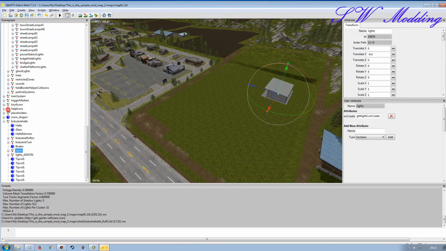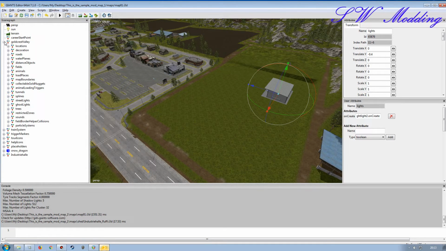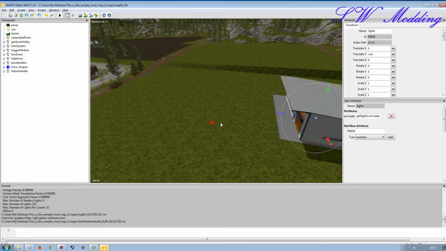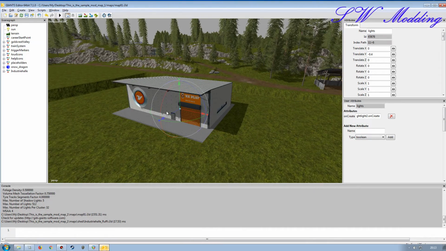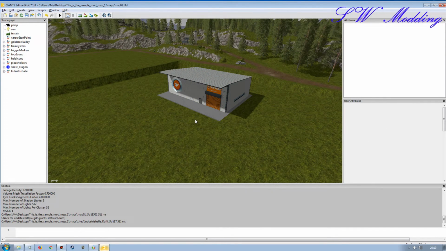That should be okay. We'll try that and see what happens. If not, then I might need to make some adjustments, but going to see what that does. So if we say that that is going to work, for now at least, I should now have all of my animated objects set up correctly and functioning for the doors and also the lights. So I'm going to go ahead and save the map.